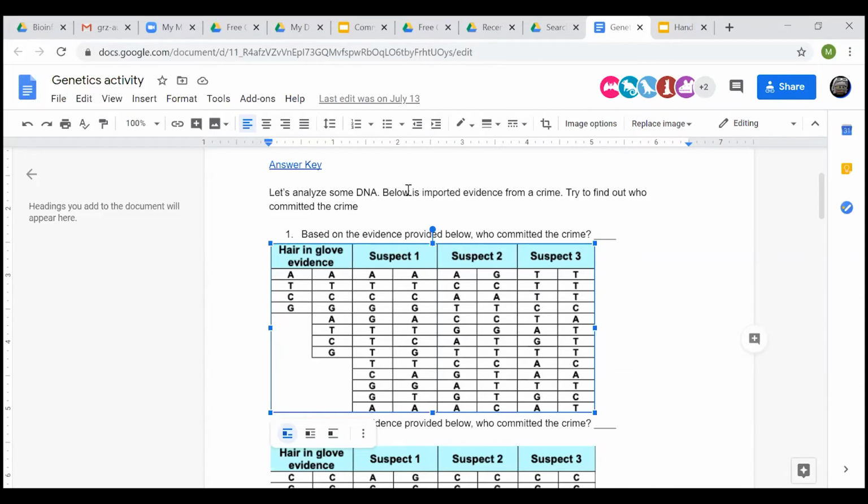Yeah. So for example, if you're going to look at this, I found an ATCG here and an ATCG here. And suspect 2 is also very much a suspect in this case because they also have this piece of DNA or this sequence here. And they also have another sequence, ATCG here and ATCG here. Remember, it doesn't matter where they're placed. It just matters if they do have the sequence. So I'll let you guys try for suspect 3 and let me know what you guys get. Okay, so for number 1, suspect 3 didn't do it. So let's double check your theory.